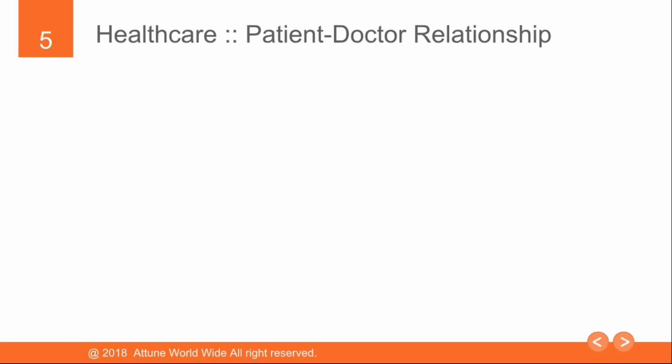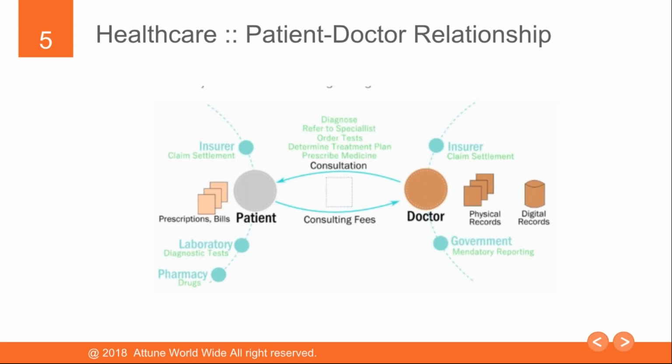Okay, so now if we talk about healthcare, between the patient and the doctor, you can see on the diagram there are two points: patient and doctor, right? The first thing is the patient, because the doctor is not going to fetch the patient. The patient is the person who goes to the hospital if he has any disease or problem. First, the patient will have his own prescriptions, say, what diseases he is facing. The first step you can see on the screen is the consulting fees. The patient moves to the doctor by paying his consulting fees.